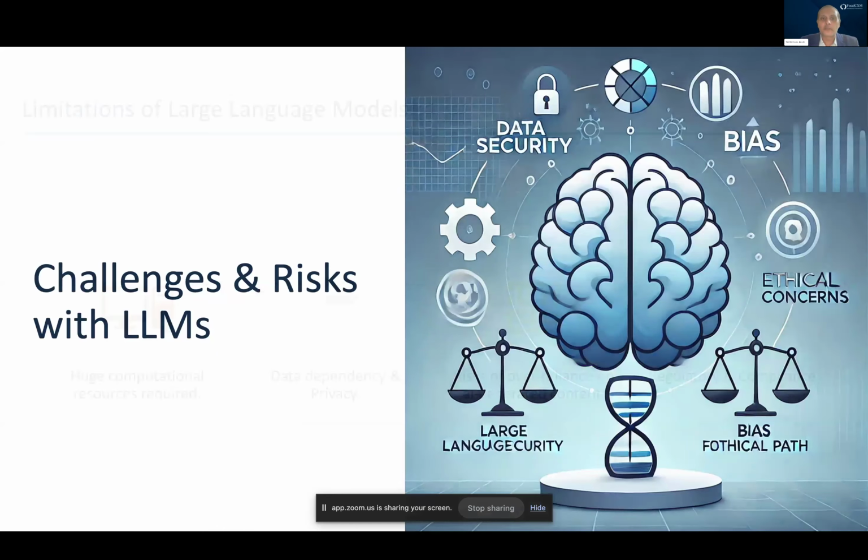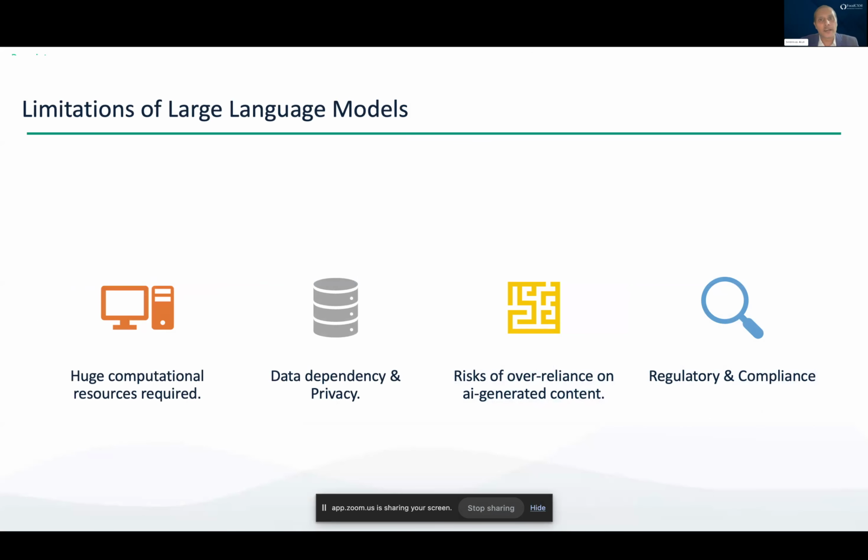So what are the typical challenges or limitations of an LLM model? Pretty much in every industry and every organization, LLMs are being leveraged in one way or the other. However, there has to be deep attention towards the challenges you could face, especially in terms of security and trust. That is going to be the topic of discussion for today.